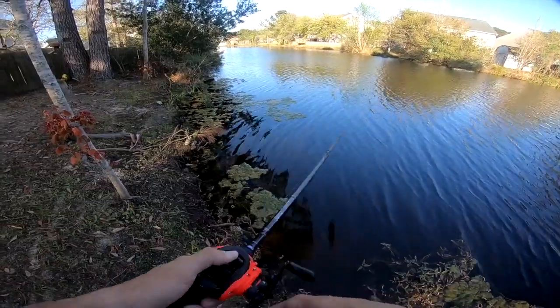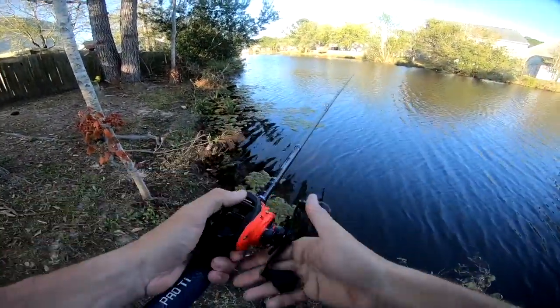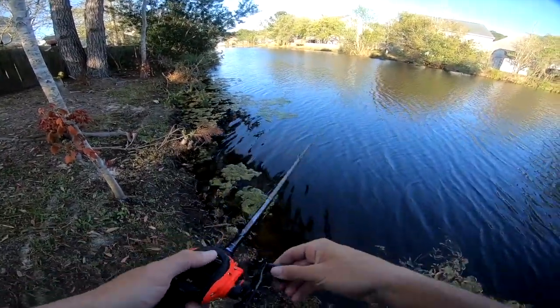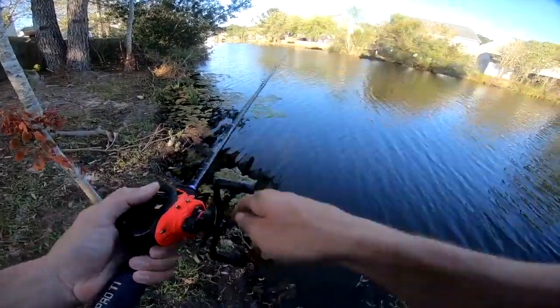But right now, what I'm doing, throwing parallel to this bank, if you guys are wondering why I think this is a really good bank, is because obviously it's super hot. There is some fish pushed up on the bank. Obviously, if they're pushed up on the bank, they're gonna be on some cover. And this is a shady bank right here. As you guys can tell, it's all shade. There's also a little bit of cover, pencil reeds right down there. And then you got a bunch of this slop, and then this whole little shade line. So that should have held a fish right there.